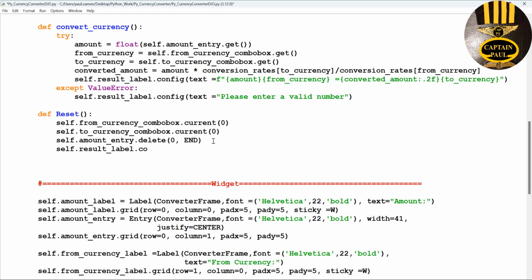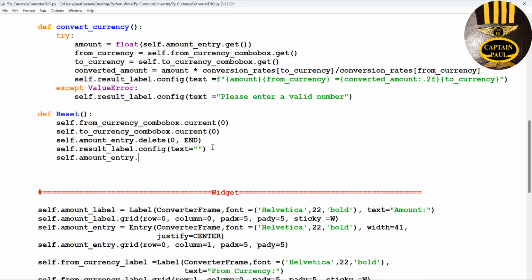Dot configure, and that is going to be text equals nothing. And finally, I want this to get focus. Dot focus. That should take care of my reset.